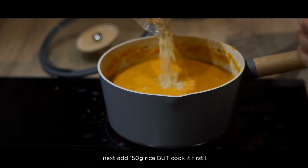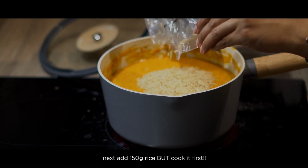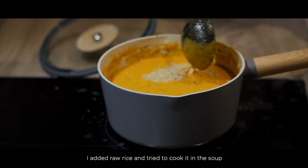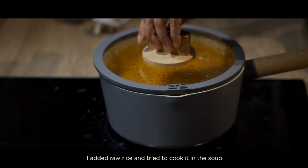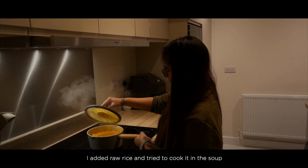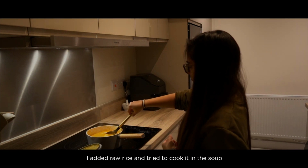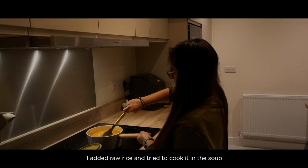Next we're going to add rice, but I added raw rice, and you should add cooked rice. This was a really bad idea. And yeah, please measure out 150 grams of rice, cook it, and then add it to the soup. You guys will be able to see what I did. I covered it and I attempted to cook it. Yeah, it took ages. I think it took 45 minutes to cook. And you can see that it's just bubbling like crazy, making a mess everywhere. It was an interesting experience.